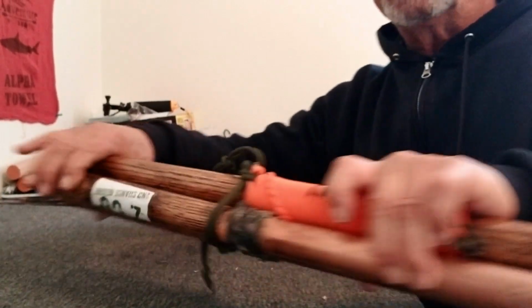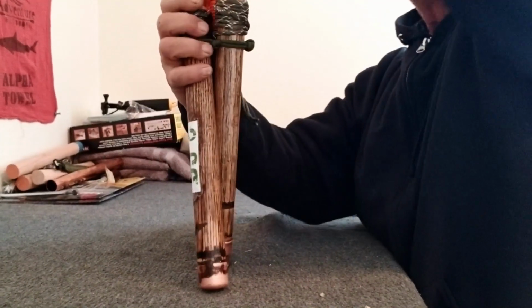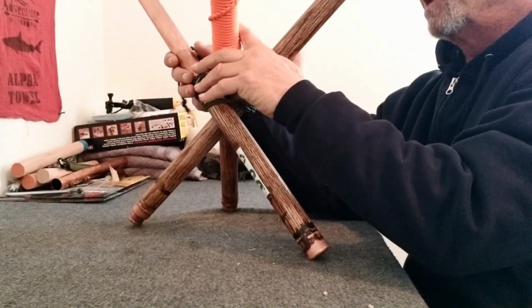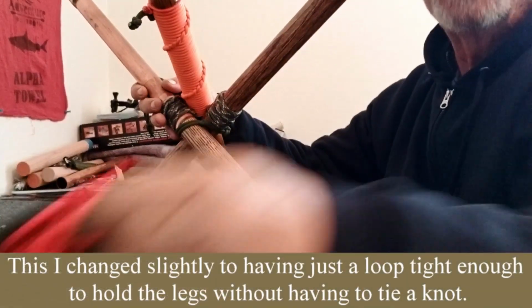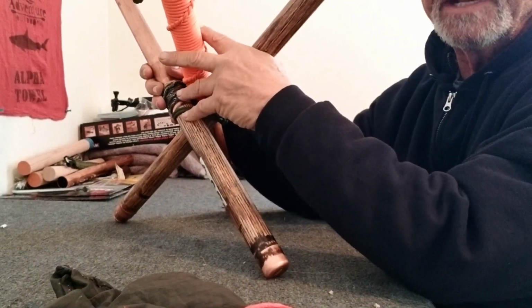So here you can see I've tied them together with just a half hitch. And now you stand them up, and the legs go together like that. Now, it doesn't look very stable right now, but once I put the seat on with the extra 550 support, it holds it together nicely for me. Well, that's the plan, and we're about to test it.